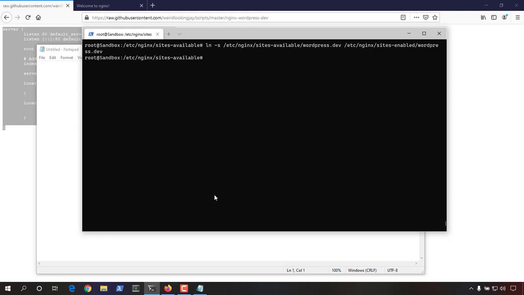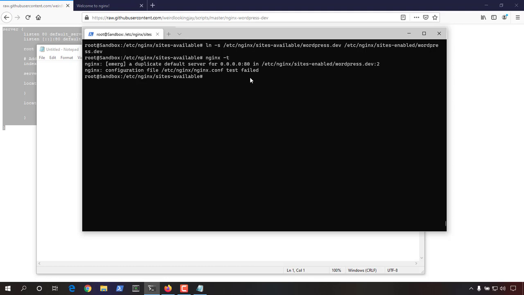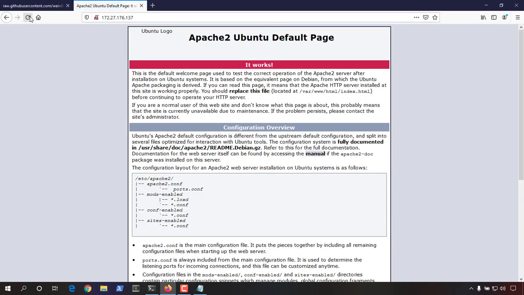So we can test it. Run the test again, nginx -t. This one failed. Duplicate. Remember when I said we may have to change the port number? It's saying it's a duplicate. The server for port 80 is already in use, because it's saying this guy here is already in use. Where the hell did Apache come from? But it's saying this is already in use.